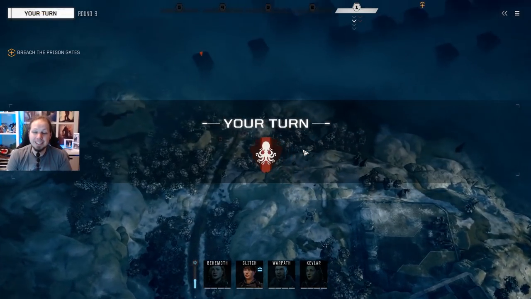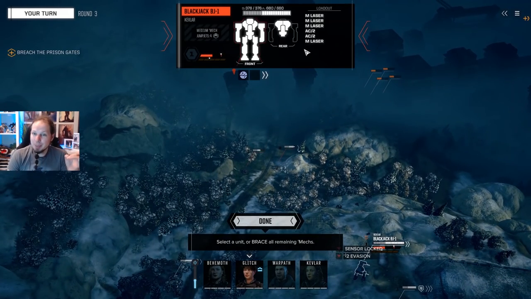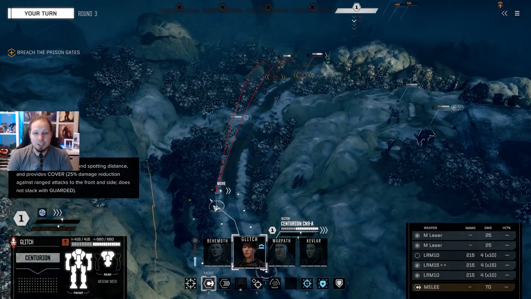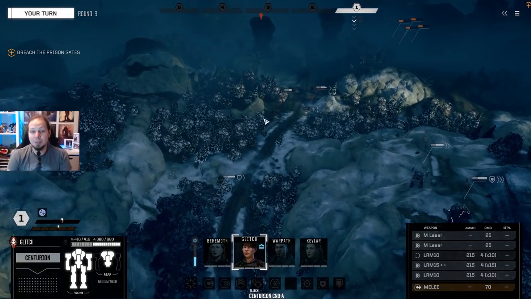They've got a lock on me. Uh-oh, sensor lock on the Blackjack. It's not a big problem though, because Kevlar has the Bulwark ability, so she can just stay there, entrench, and she's fine. Moving out. Okay. Now that we have line of sight, we can bring in Glitch.